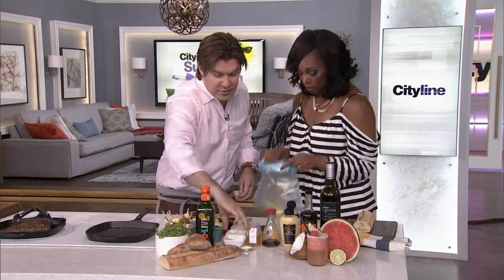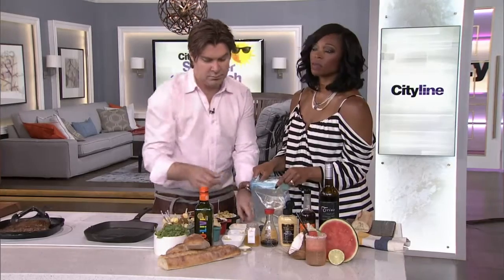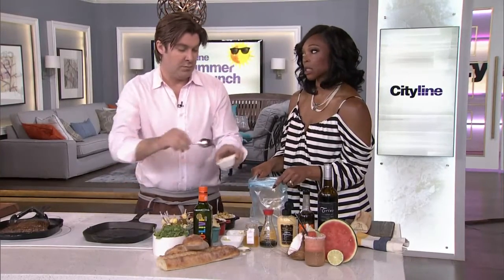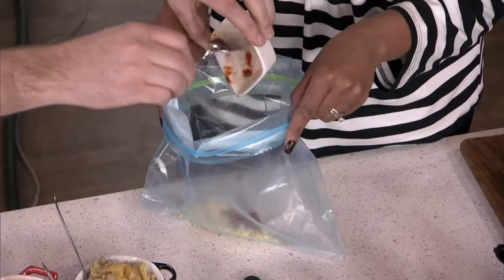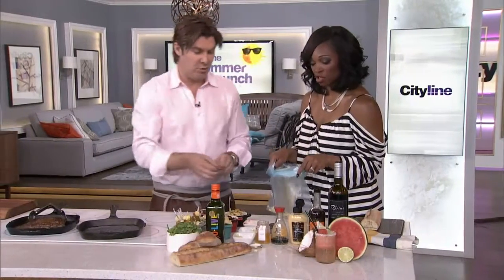Ginger. Yeah. Oh, ginger. And for some reason, the ginger just breaks down the fibers of the meat, makes it nice and tender. Garlic. But sometimes I find a lot of ginger can be a lot. Like sometimes just a little ginger is enough. I like somewhere in the middle. I want to taste it. You like somewhere in the middle? You want to taste the ginger. Smoky. I want to taste it.